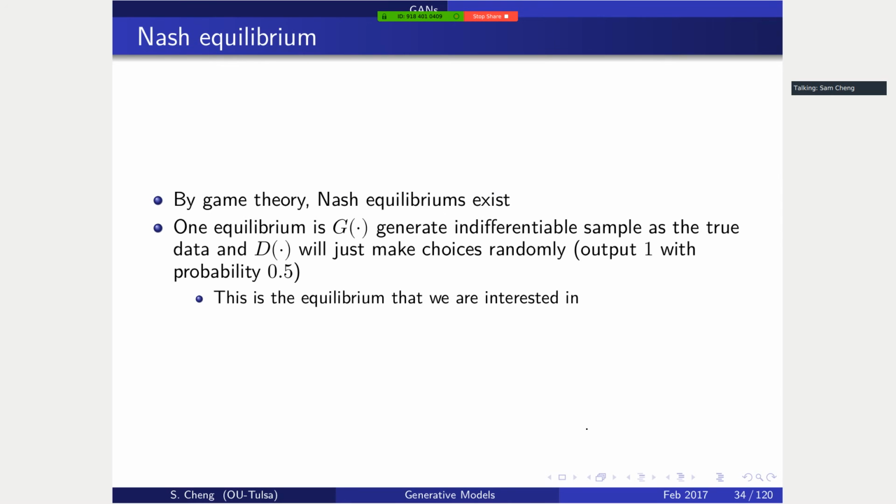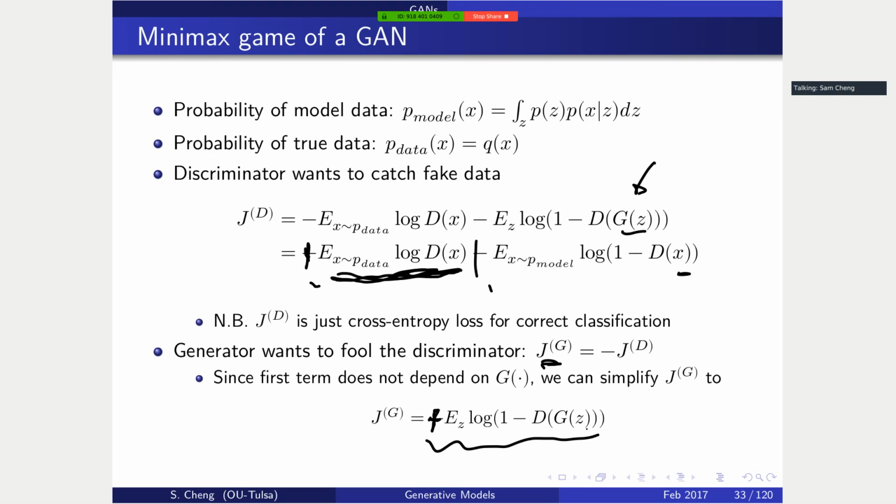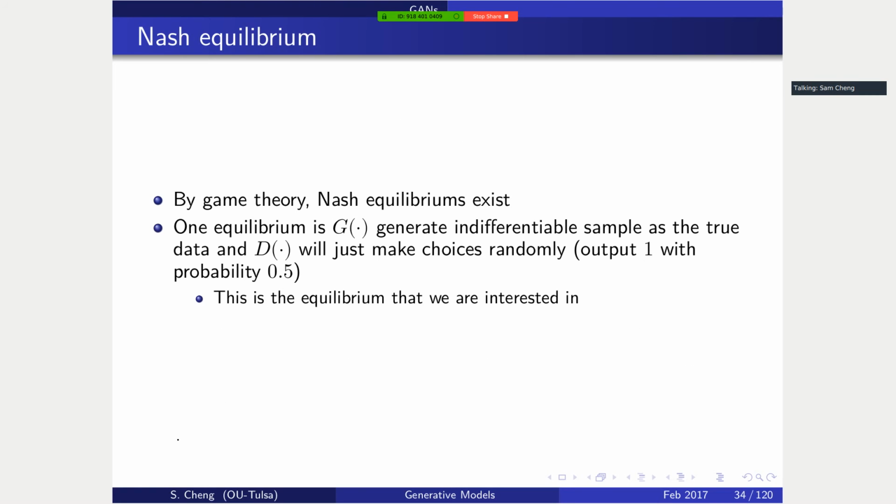Another way of writing it: I have J_D, the discriminator cost function, and the discriminator tries to minimize this cost, right? And the generator is actually trying to maximize this cost. So this is a minimax problem. It's a game theoretic problem that should have a Nash equilibrium, and the Nash equilibrium we hope to get to is where the generator generates something indistinguishable from the true data. In that case, that would be super nice.